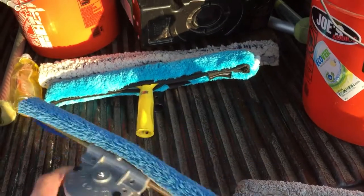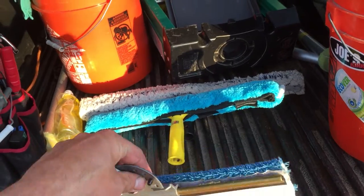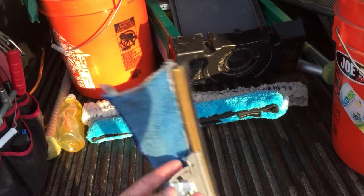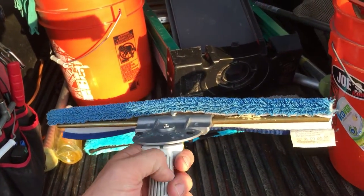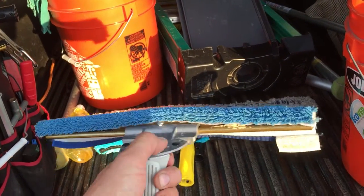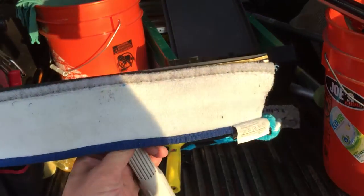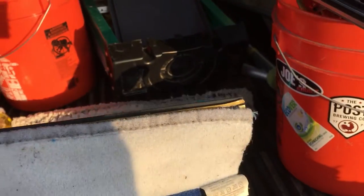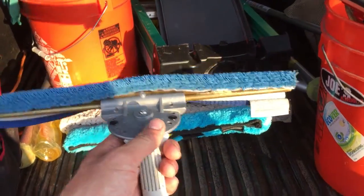This is my wagtail mop — it's a thin foam wagtail that goes on the combi. I had it on the 18-inch, took it off, and made my own modified wagtail. This used to be a pivot control with the black part, and I changed that up — put it underneath, put a new bolt in, a brass shell, and used Gorilla Glue and Velcro. I've had it this way for a couple months, haven't made a video about it yet. It's dog-eared on the sides and works really well for anything I don't want to get a ladder out for.